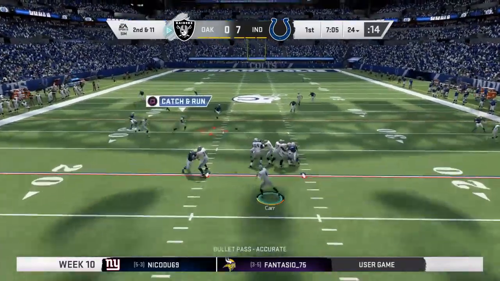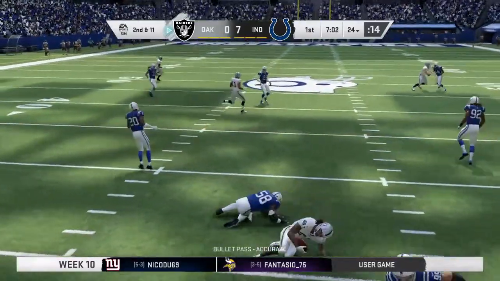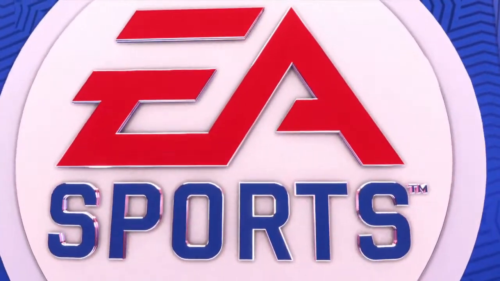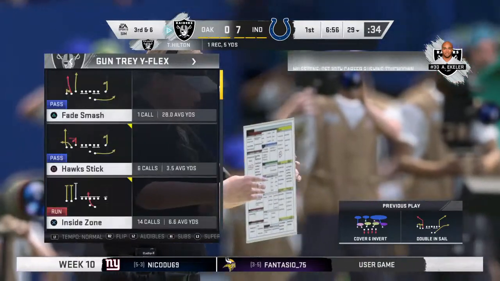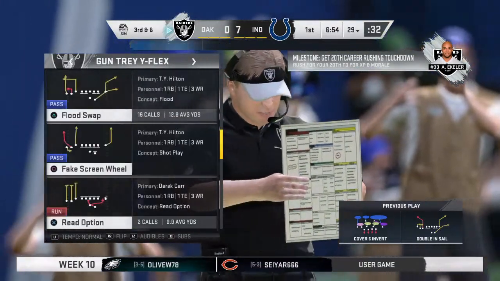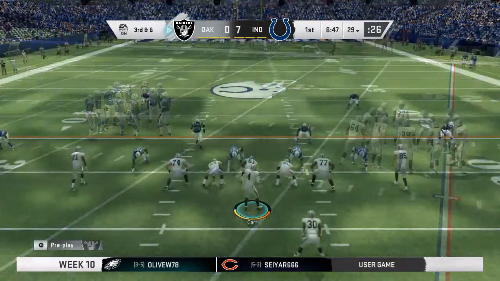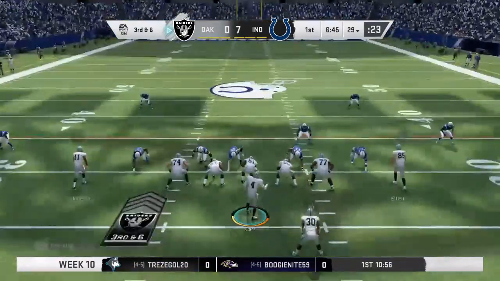Working from the gun, it's Carr. It's complete here to T.Y. Hilton. That catch good for 5. It's 3rd down. One thing we do know, he's going to get his catches. So as they move forward defensively, got to continue to focus on not giving up the big play when he does catch the ball in the secondary.